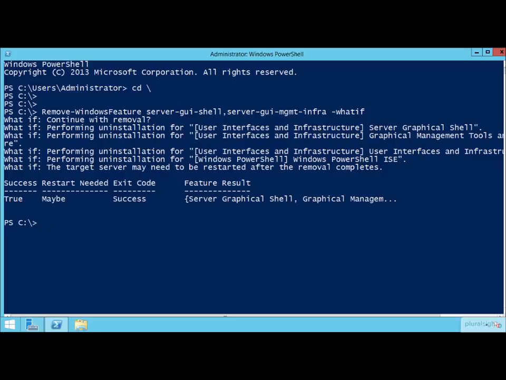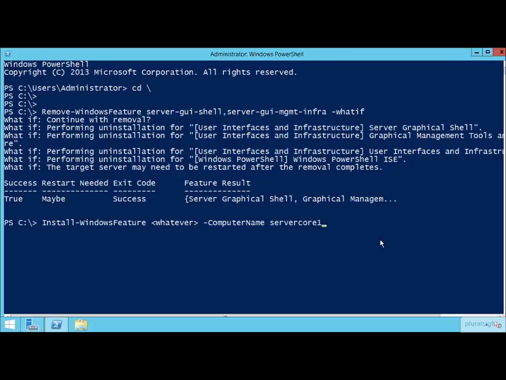But the main thing I want to show you is that if you indeed need to go about installing a new Windows feature, you can do so here with, again, the Install-WindowsFeature cmdlet, and then whatever Windows role, role service, or feature that you're interested in installing. And then you can use the ComputerName parameter, and then you can identify a remote machine that you want to install this role service or feature onto, like ServerCore1, for example.